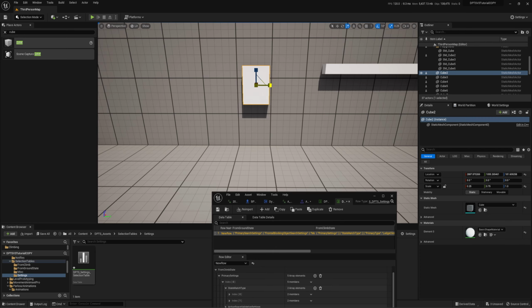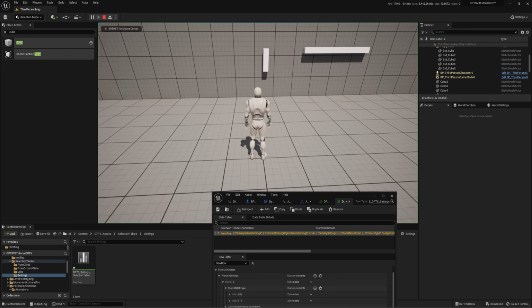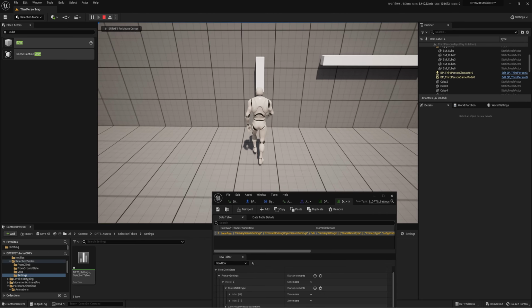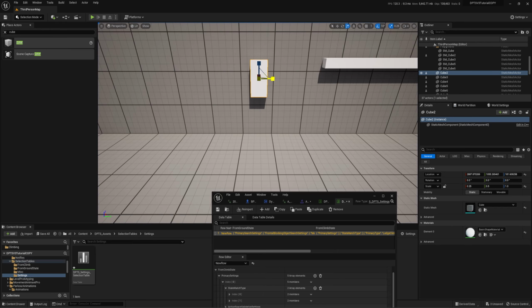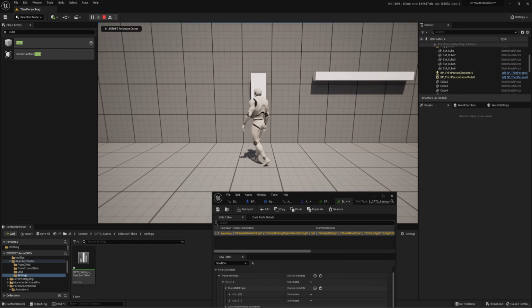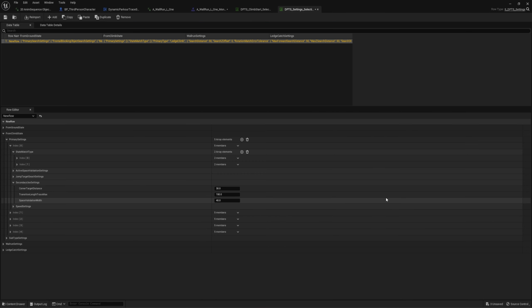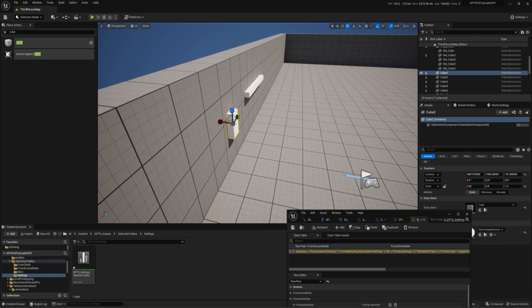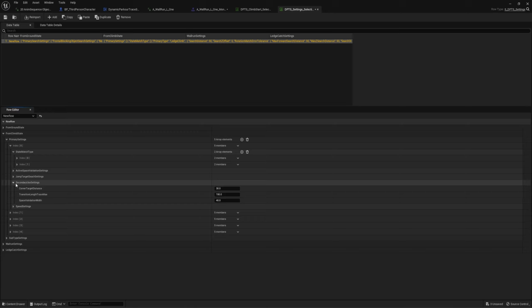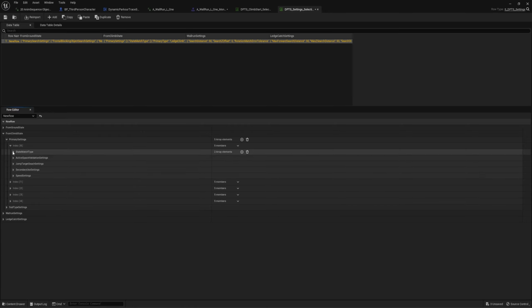Now, if I were to make this much smaller, so something like this, that's going to be smaller than the 40 units. It's not actually going to allow me to climb onto it. It won't even find it because it's finding it to be too small. But if I make this just a smidge bigger, it's going to put it within the value, and I'll now be able to climb on top of it. So this value helps control whether or not an area will be selected. It's going to control whether or not the area is validated based on whether it actually has enough space. So this is something really good, so that if you come at it from this angle, it won't allow you to climb onto this corner that's up against the wall. But the other values here we're going to come back to when we talk about the transition action settings.